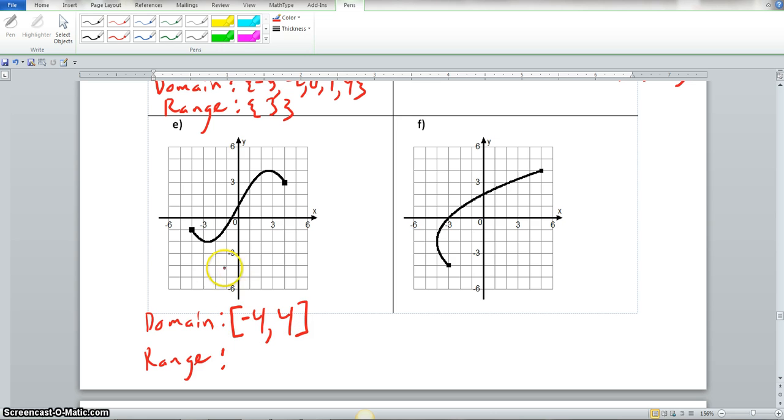Okay, now we go for the range. The lowest y value here is -2. The highest y value is +4. And you notice they are included. So you'll put your bracket, it'll be -2, +4. And that is your domain and range. That means this includes all numbers from -4 to +4 for your domain and from -2 to +4 for your range. Now we go here to F. Using the same thing. We add domain. We have range.